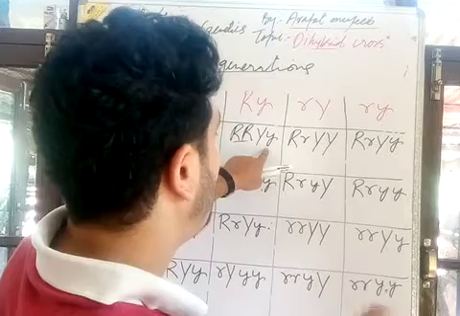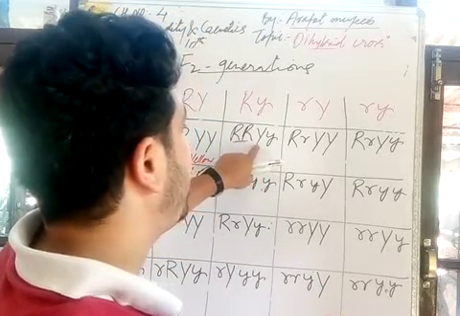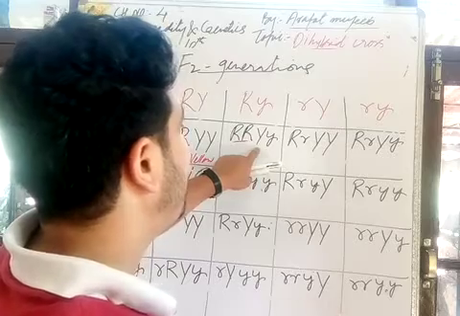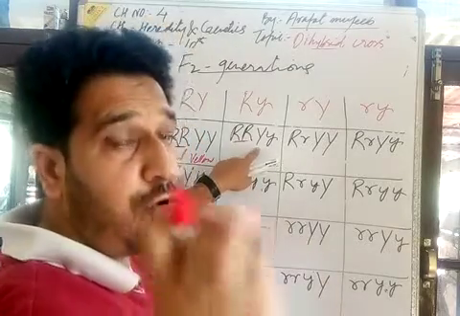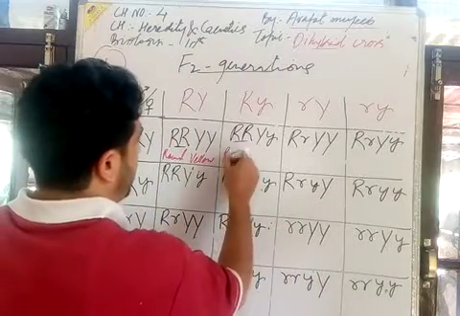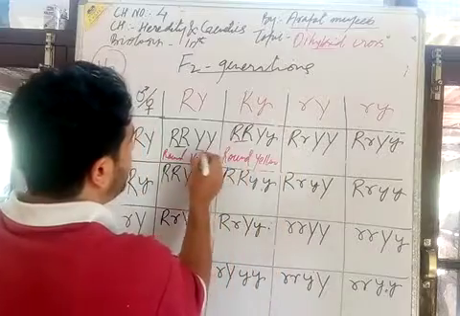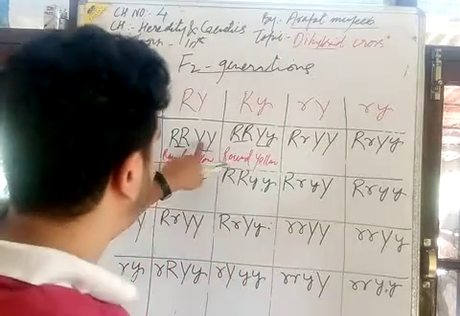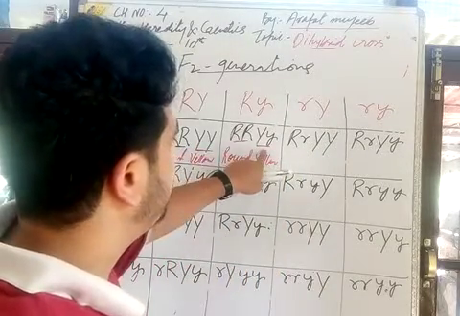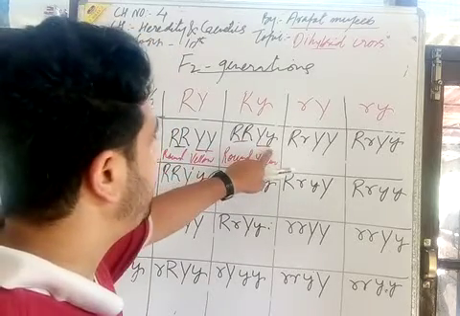Now according to the law of dominance, always the expression is of capital Y. Capital Y is a factor for yellow, maintaining the yellow cotyledon in a seed. Here is the round, here is the round, again yellow. आपको इसमें और इसमें क्या डिफरेंस है? ये होमोजाइगस condition है, हेटेरोजाइगस condition। It has the same factors, it has different factors.